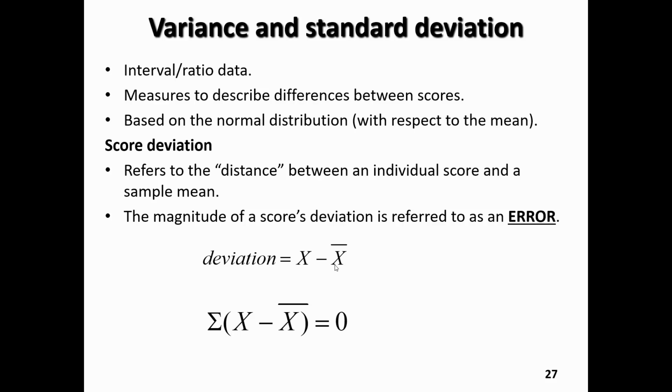Now, we don't change the order in which we carry out this subtraction. Of those 30 numbers, we will have 30 deviation scores. Approximately half of those deviation scores will be positive, and the other half will be negative. So the two points about the deviation: it's important to maintain the order of the subtraction here, and the resulting value can be positive or negative.